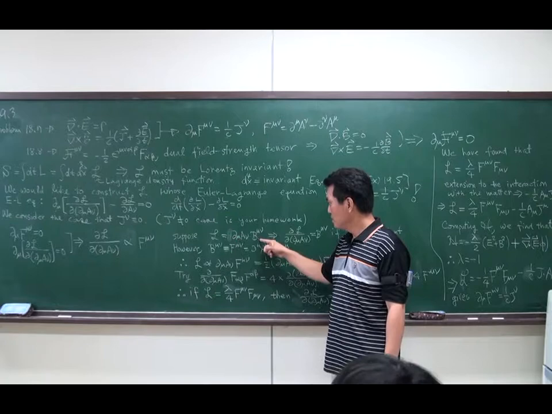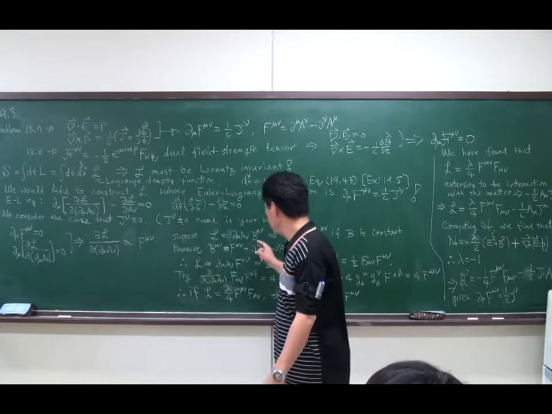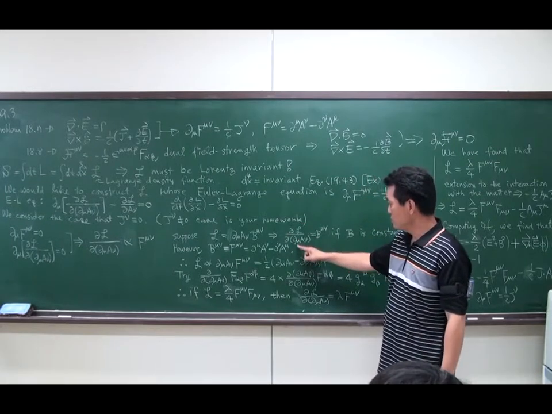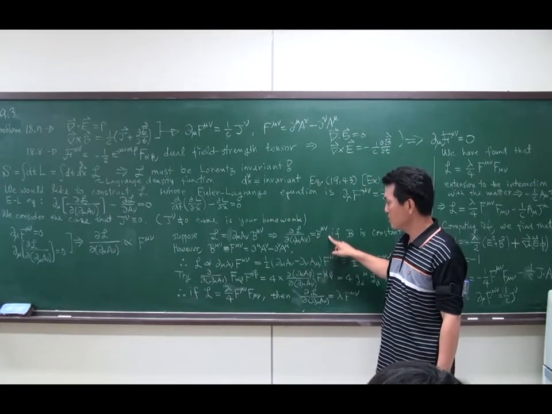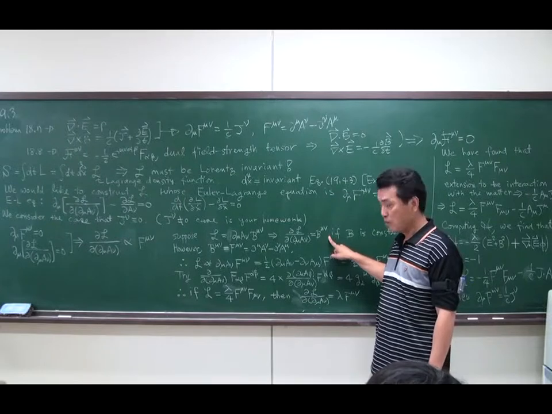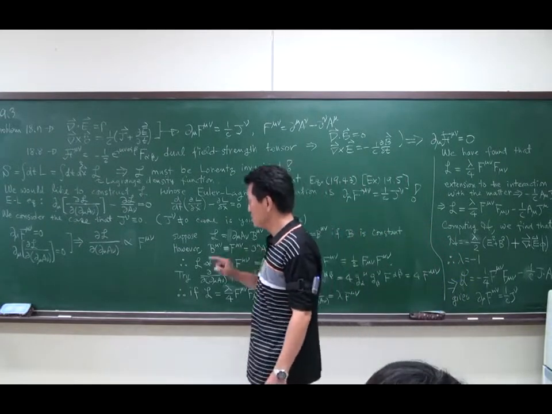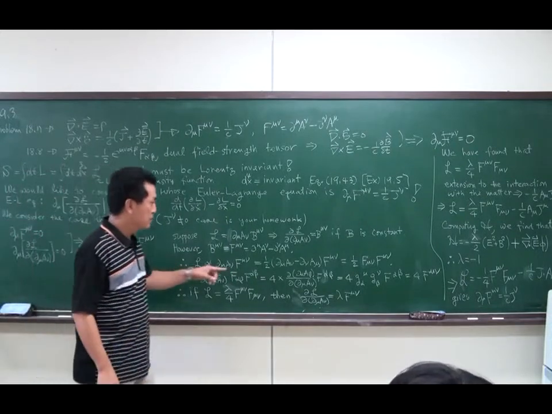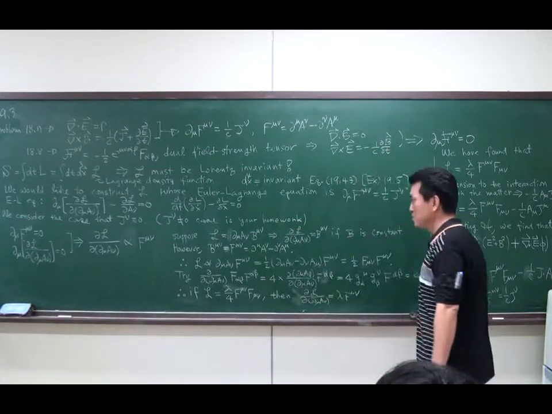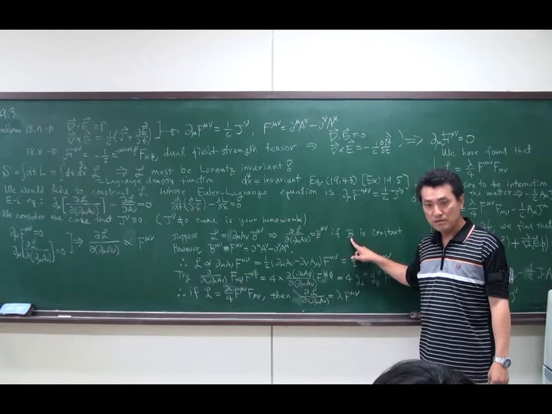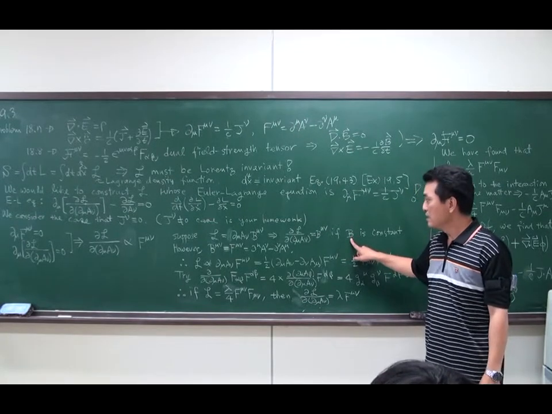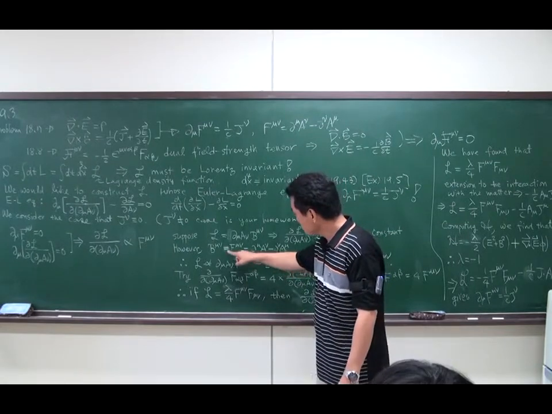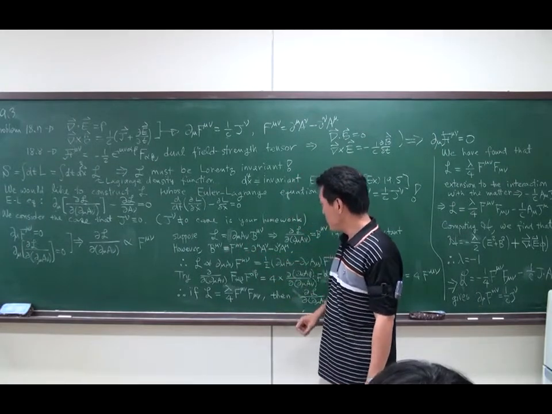Alright, suppose the Lagrangian is proportional to ∂_μ A_ν times some constant function B. In that case, if I take the derivative, then B is independent. So if I take the derivative with respect to ∂_μ A_ν, then the answer is B^μν. However, B^μν is identified to be F^μν, and F^μν itself includes ∂_μ A_ν. So this is not the exact answer. But we find that it is related to something like F^μν.